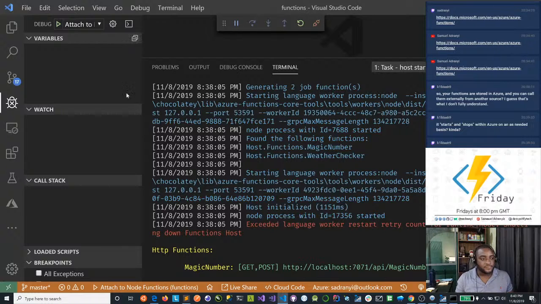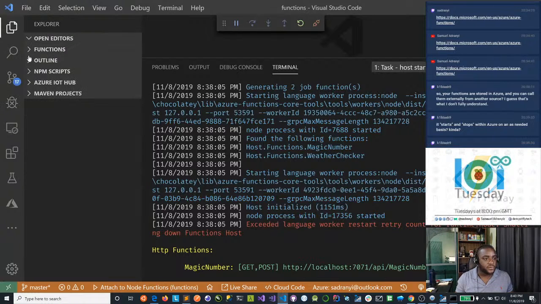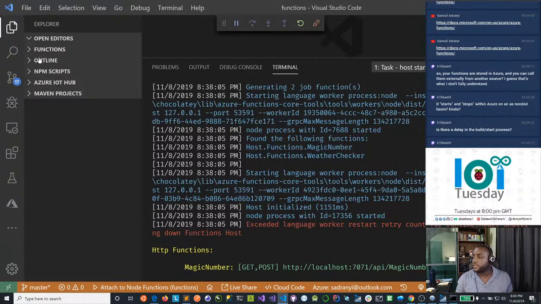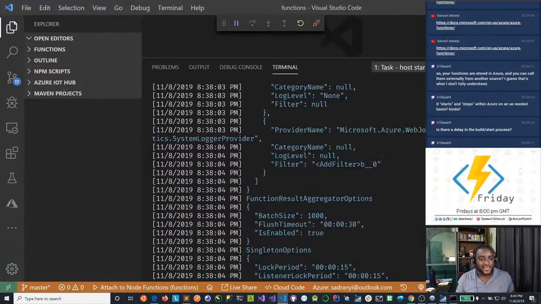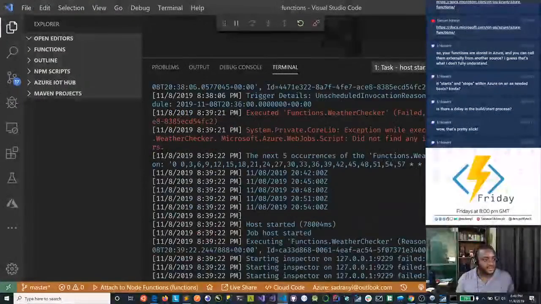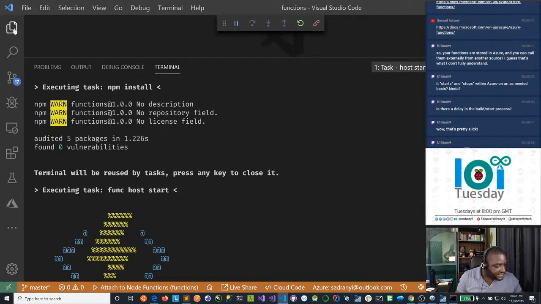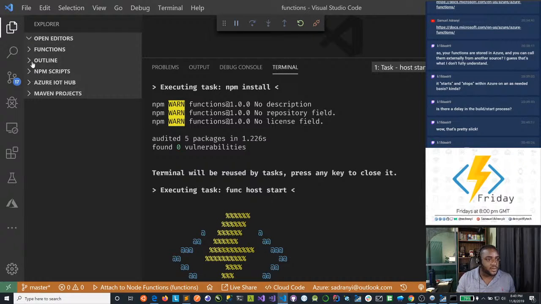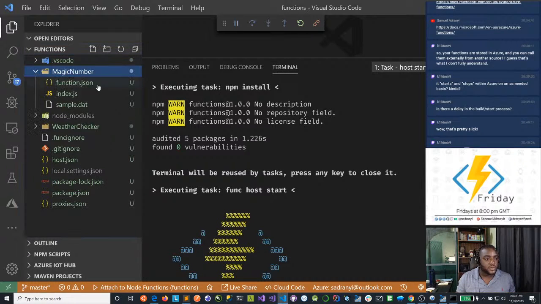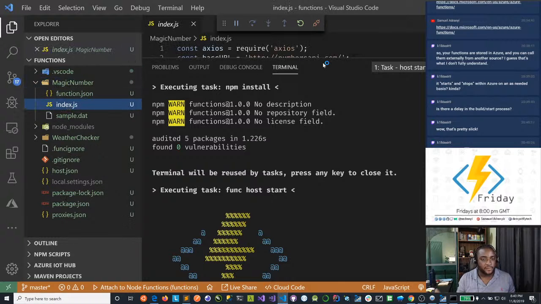So I wanted to show you our code. Let me open this up.